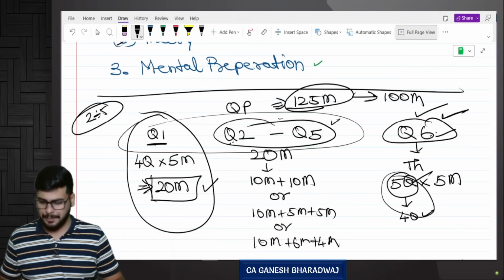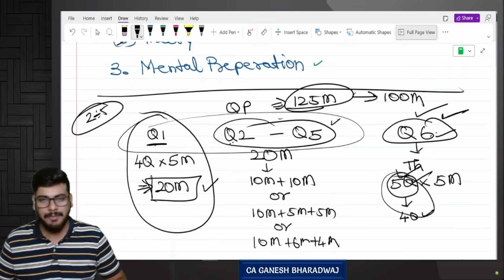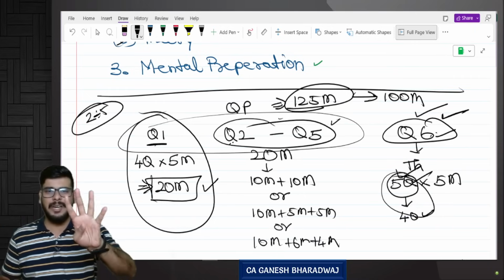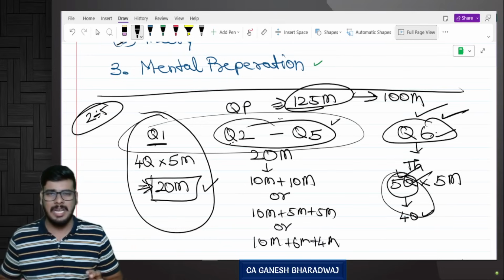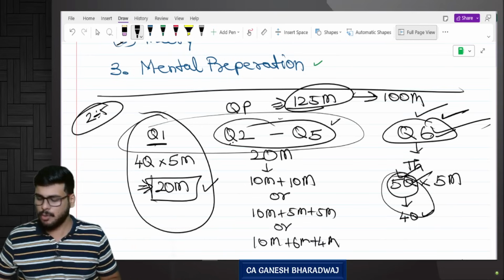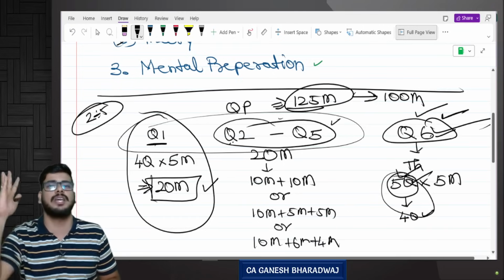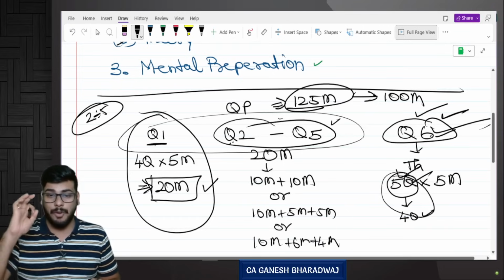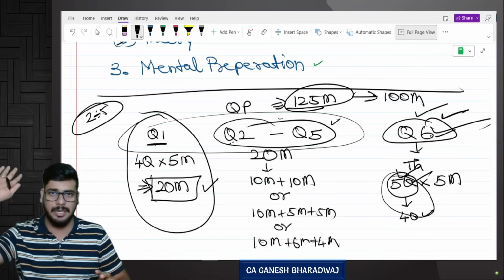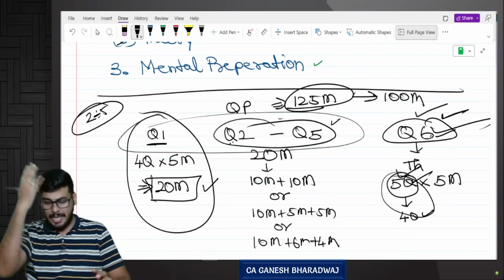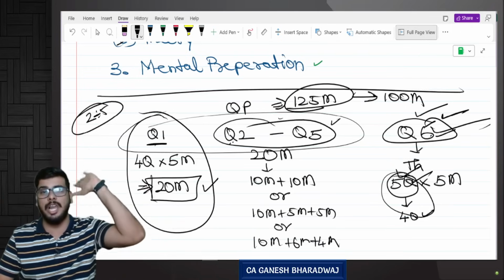Scenario number 1. Let us say out of these 5 questions in theory, you definitely know 4 or you even know 3 questions. 3 or 4 you know. Definitely write this theory question. No matter what, you definitely write this theory question. If you even know for 15 marks, definitely write it. No questions asked. Clear with this. Even if you know the entire paper, definitely write theory. It will help you a lot.